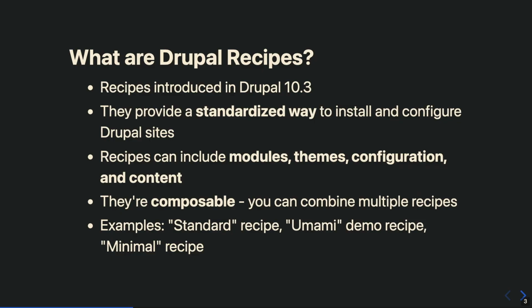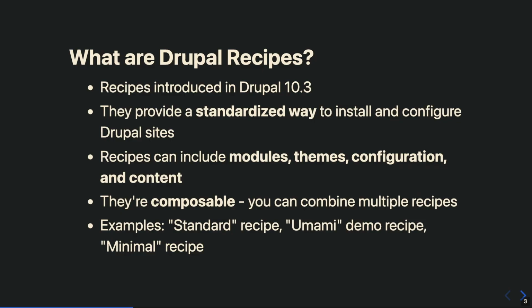You can also do content, and the way that you can do that right now is with a default content module, which lets you basically export a whole bunch of default content into a place that you import in with the recipe. And what this means is you can create really unique combinations of things by combining a couple recipes. Maybe I want a recipe for creating an event content type. And I want event content types in a separate recipe to be able to show up in a full calendar view, something like that. Those could be two separate recipes that are heavily linked to each other, and maybe there's even a dependency between the two of them.